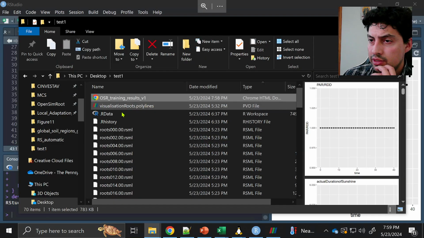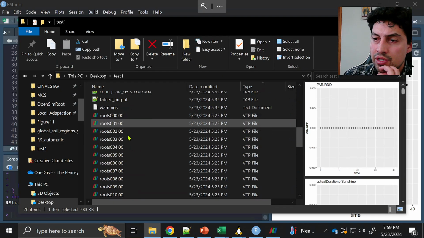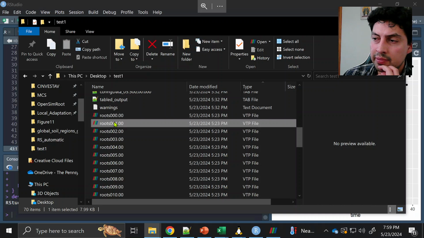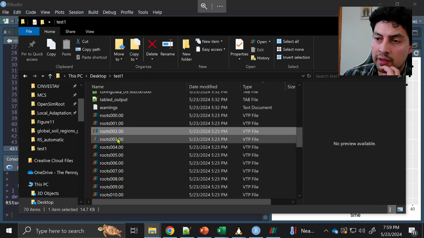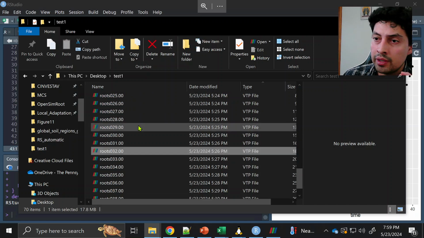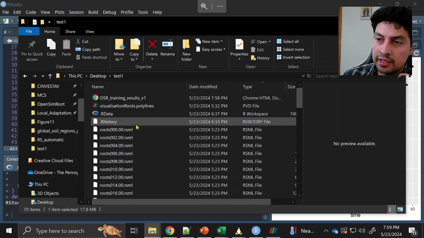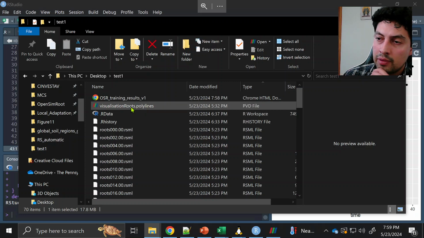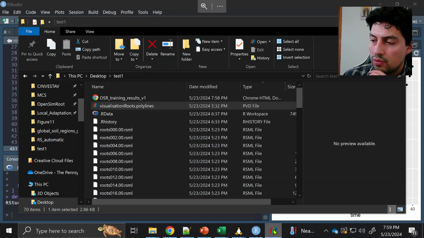And there is another way to see the results. As I mentioned before, every one of these BTP files contains the information for the 3D structure of the roots. So if you open one of these, you can see the root system on a particular day. But if you want to see the whole time, the 40 days together, you can just open this one, the visualization root, which I opened here, but I'm going to close this.